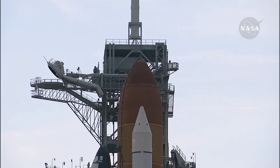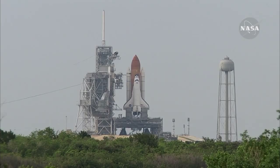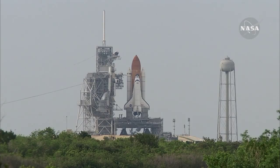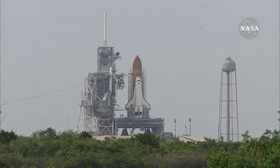T-minus 50 seconds, we're transferring to orbital internal power. Endeavour is now running off of its three onboard fuel cells. Coming up on a go for auto sequence start at T-minus 31 seconds. TLS is go for auto sequence start. T-minus 27 seconds and counting. Endeavour's onboard computers have primary control of all the vehicle's critical functions.